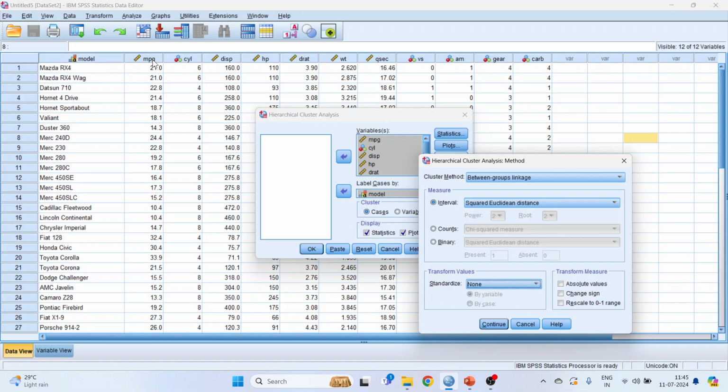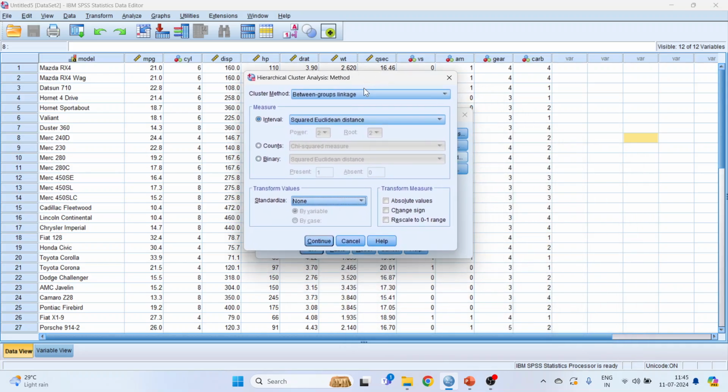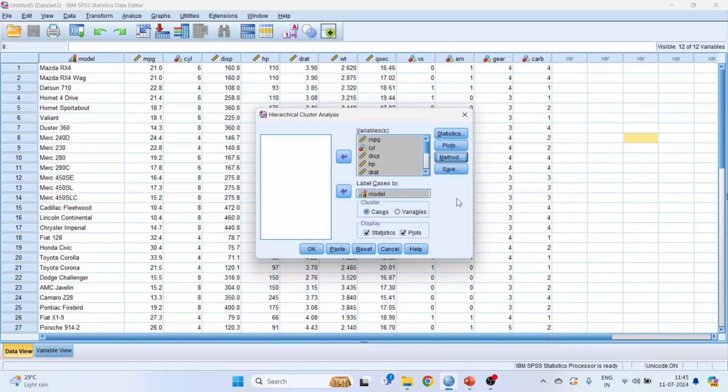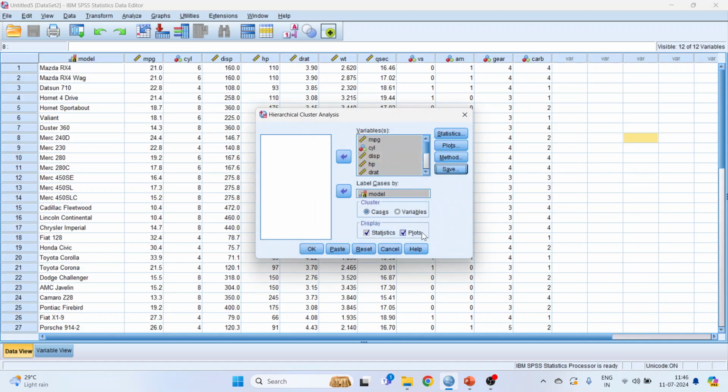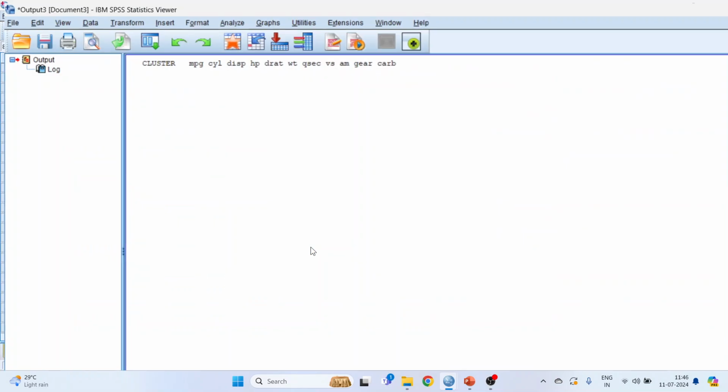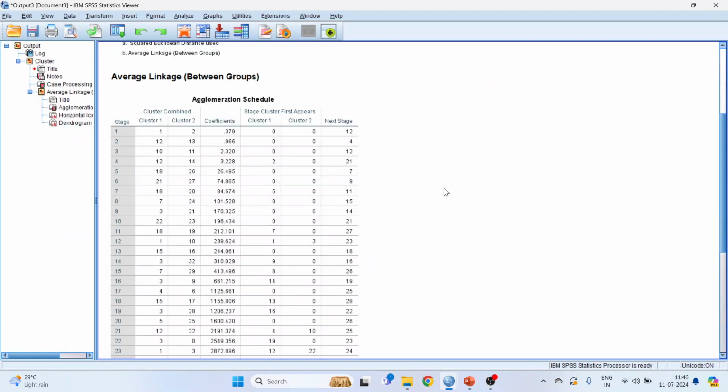But if you have income, let's say, in 6 digits, and weight in 2 digits, then the difference is large, and we will have to standardize the variables. At present, I will not activate this method. We will see it later on. Continue and click OK. So we got the output.